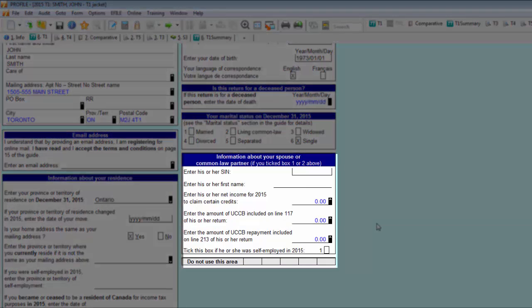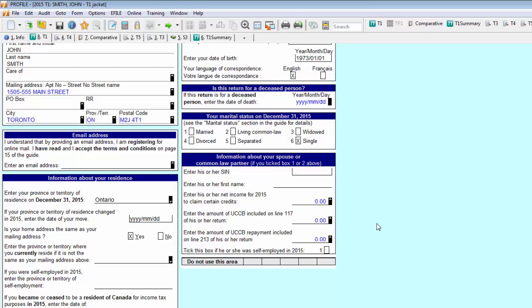And finally, if you are married or living in a common law relationship, it's always best to file income tax returns together. And what will happen here is if you actually have a married couple or a couple living common law, then the tax software itself will actually fill in these numbers. And the CRA uses this to determine other benefits, as I said, such as GST, HST credit. In Ontario, there's the Trillium benefit that they use to calculate.